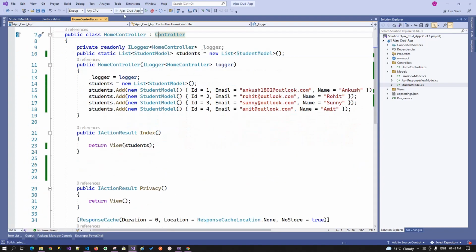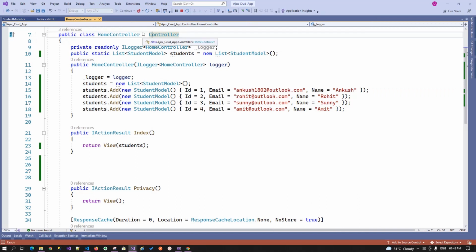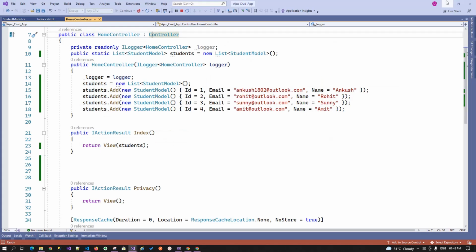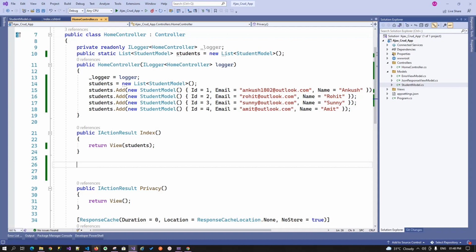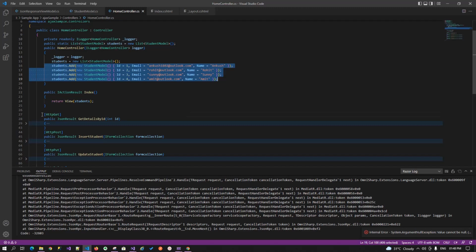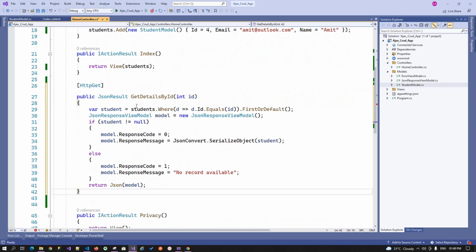So let's run the view now and see what we are getting on the view side. See, now our view is ready, our list is binding. Now we are ready to perform our AJAX calls one by one. Firstly, we will perform the get call. So let's stop our solution. To save our time, let's quickly write the server side method for the get call. Let's copy from the other part so that we can save time.